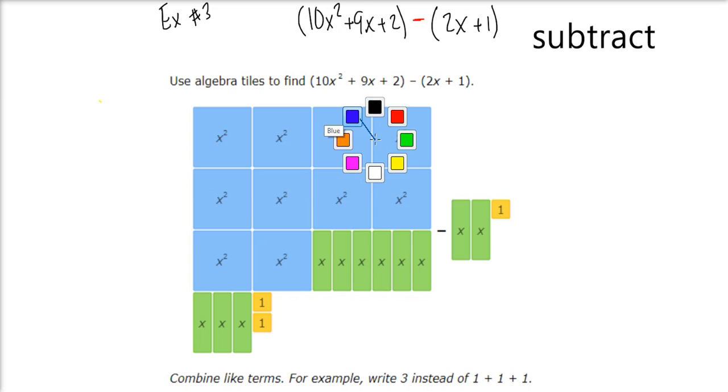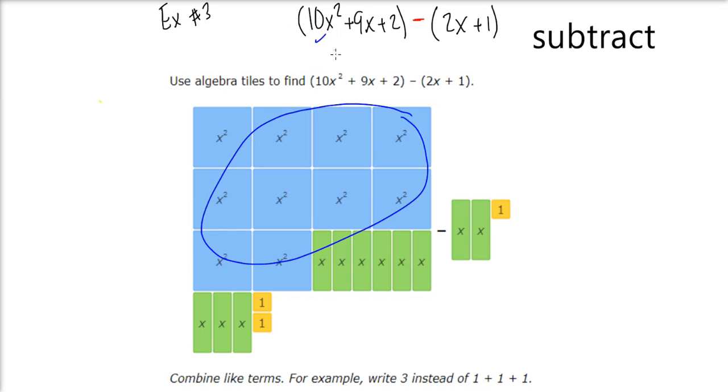Alright, so we have 10x squares. So these are the 10x squares. So that's that one. And then we have 9x's. They're not squares, they're not blue. So these are 9x's. And we have $2. So this is 9x right here. And the last one is just the $2, right here. And we're going to be subtracting. It's positive, but when we subtract it, it's negative 2x. And this positive 1, if we're subtracting, that's going to be negative 1. So we're distributing. Make sure you subtract.